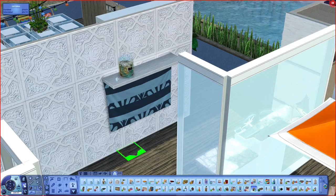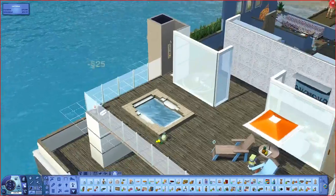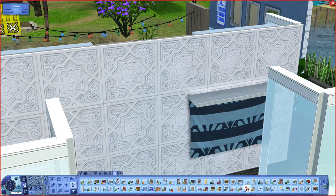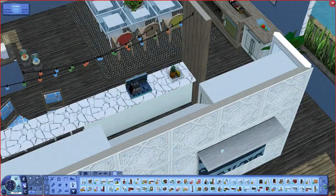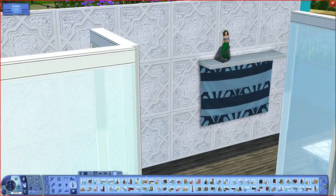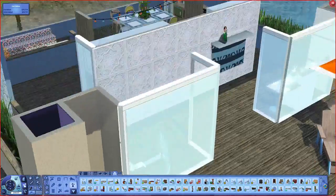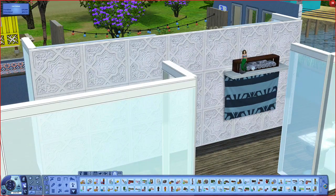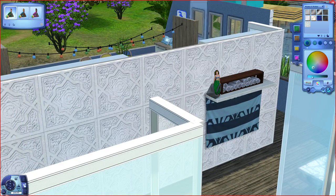But anyway, I was like, I could put a cookie jar up there in case the driver gets a bit hungry. Obviously, they're going to be spending a lot of time in that spa. They've got the lemon cordial there, which is pretty snazzy if you ask me. Also putting the mermaid on the rock here. I think that also came... Oh no, that came from Seasons actually. Someone did remind me not to forget about Seasons because obviously it has a lot of beachy looking things in it, so we will work with that as well.